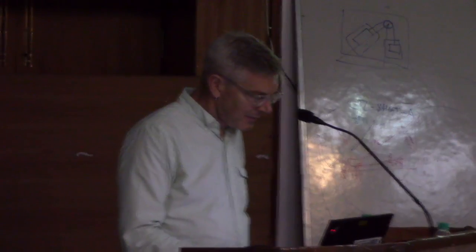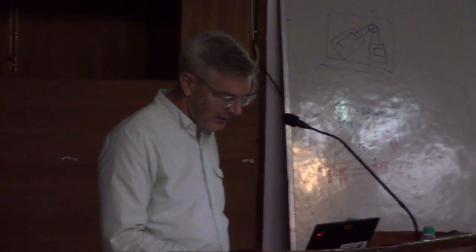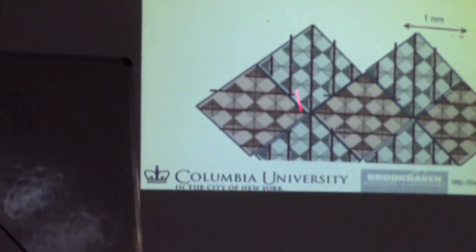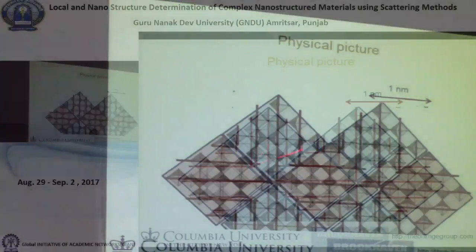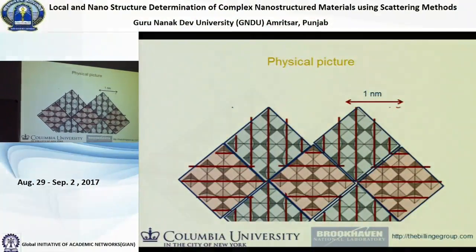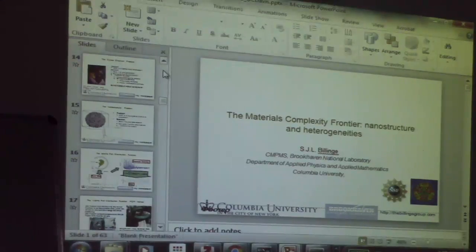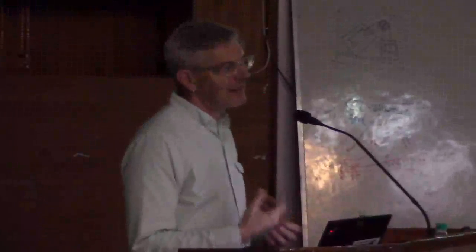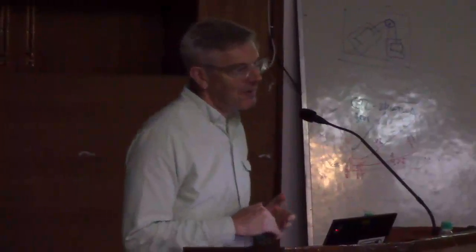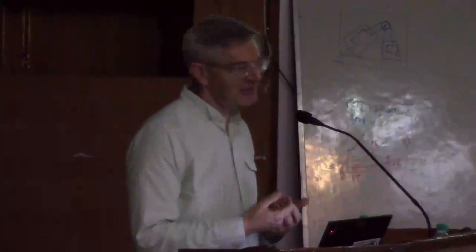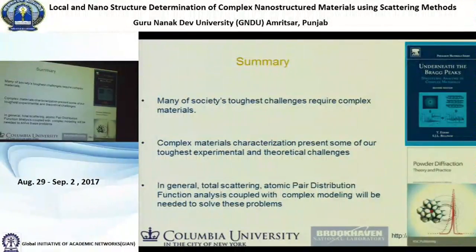I'm going to stop now, but the basic idea is it looks like this: you can have some domain which has a broken symmetry and another domain which has the same broken symmetry but a different orientation. When you look at low R, you're looking inside this domain. We're finding that the short-range order is very important, that it is different from long-range order, and affects a lot of the material properties. Right at the beginning of the talk, we talked about carbon and how the arrangement of atoms determines the properties. And what we're finding is that in many crystalline materials, the local structure is different.